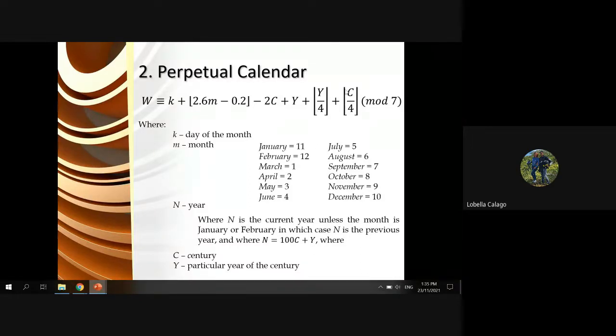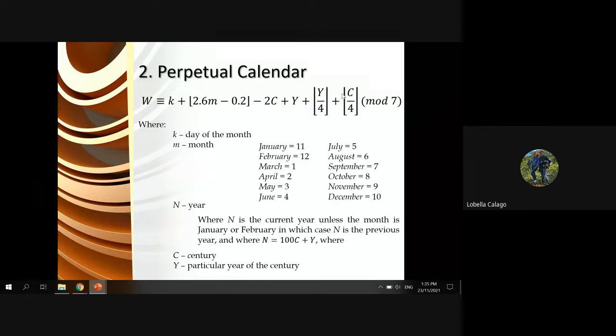As you can see here, it's in modulo 7 because we have only 7 days in a week. That is why modulo 7 is used, since we're talking about what day November 23, 1990 will fall on. Also, this is not a bracket. It means you're getting the floor, the absolute value, but I forgot the term, because there is also one that goes upward.